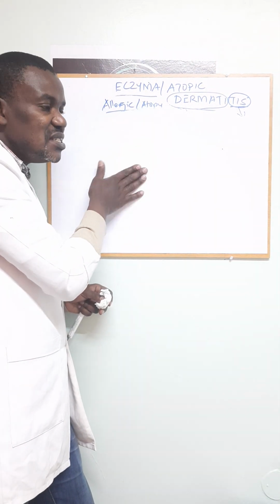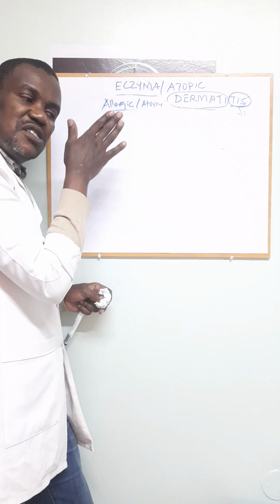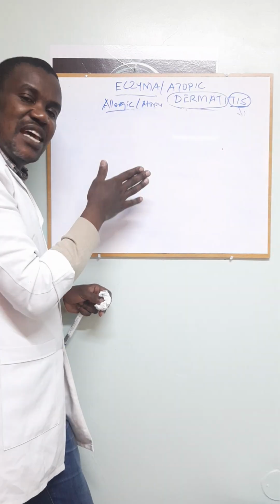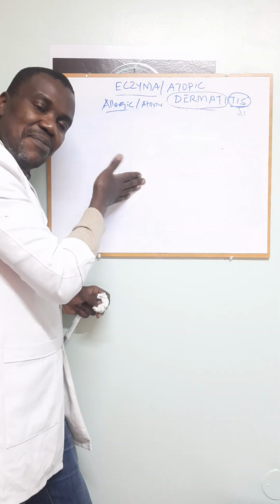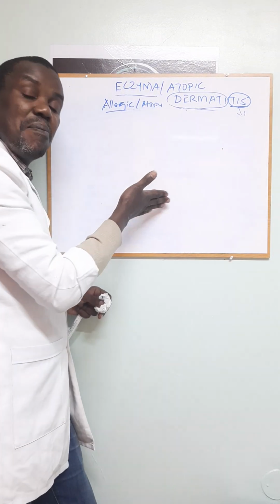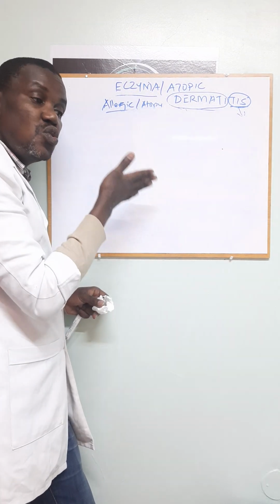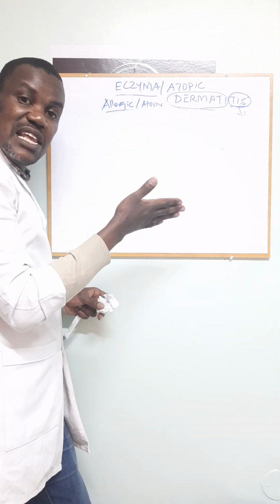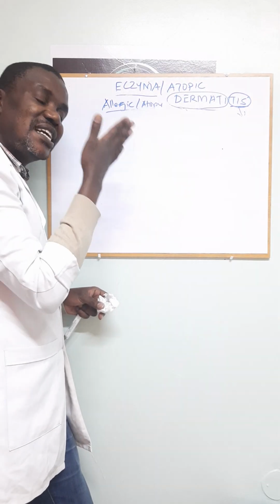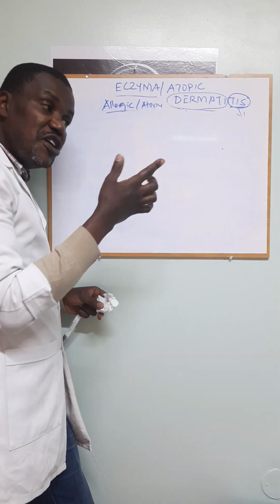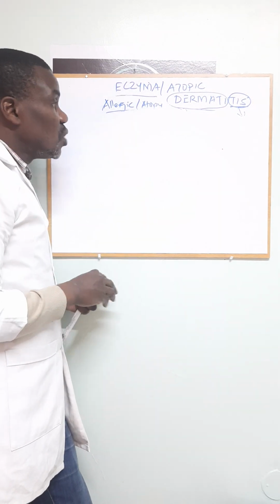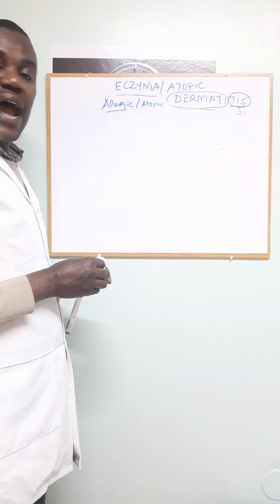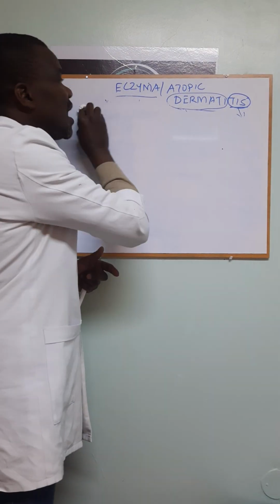Okay, so I hope this is clear, and it's not just about experimenting with treatment for eczema. It is not about sitting in agony and asking yourself what is wrong or where can I go for treatment. It is just identifying that this is eczema and this is something that requires to be treated by a specialist or somebody who is familiar with what is happening, and start the treatment early enough to avoid the thickening and the skin changing to an extent that is going to be harder to treat and to recover.